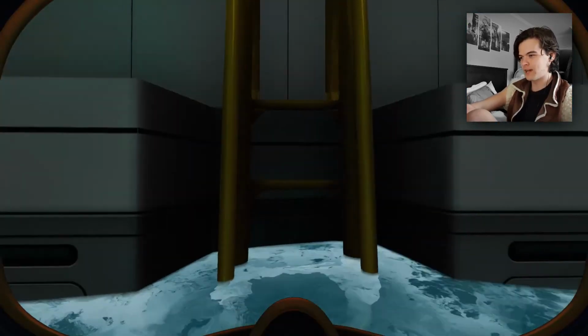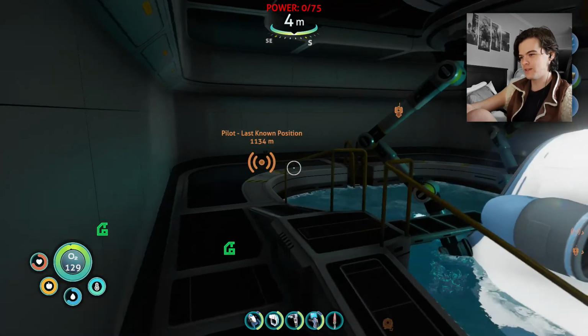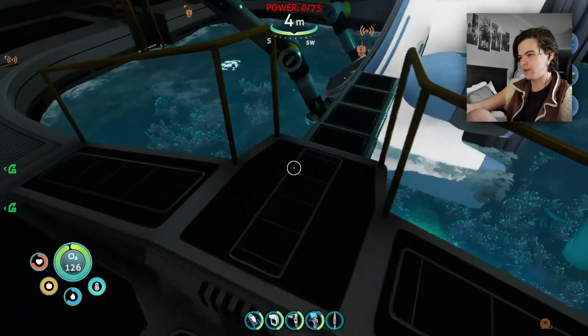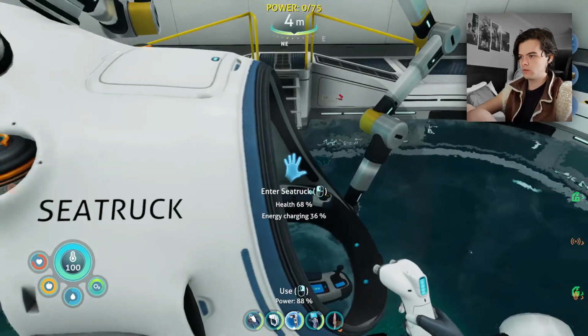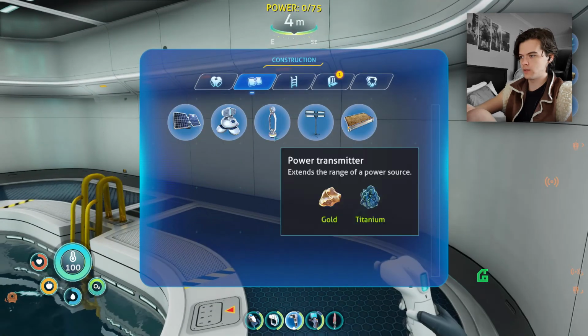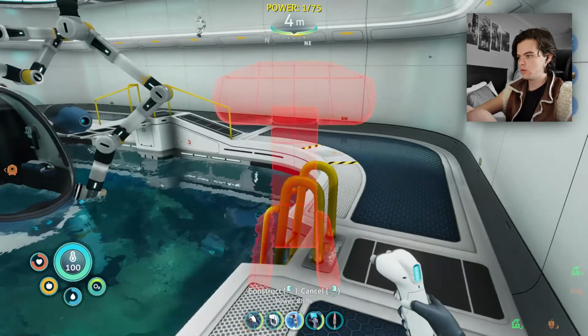When can I build a cyclops? That's what I really need to put my prawn suit in. The prawn suit is not the same without the cyclops. It really needs a cyclops to go with it. You're at 36% already. Sweet, that's epic. But also, interior pieces, vehicle upgrade console.